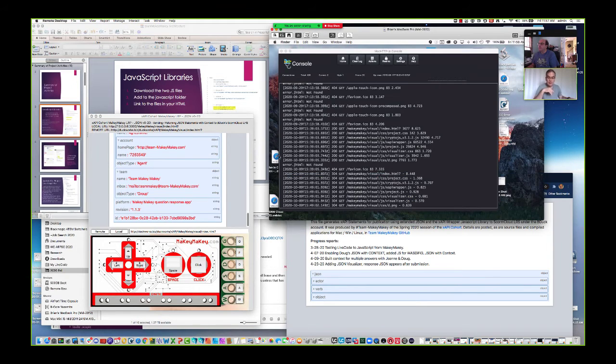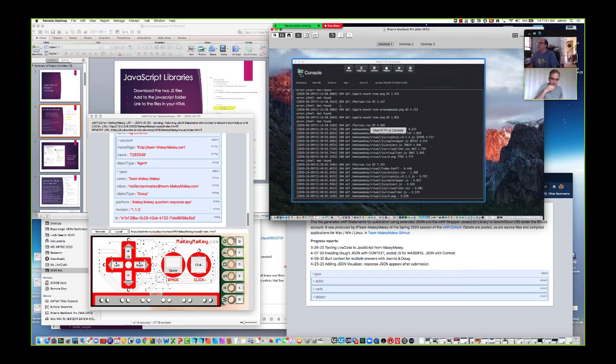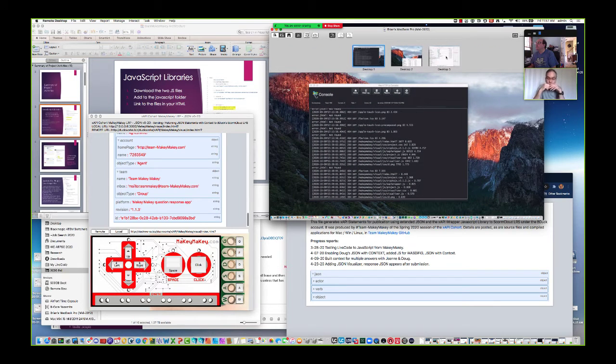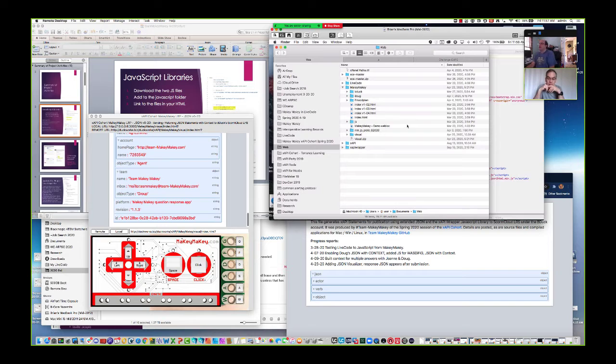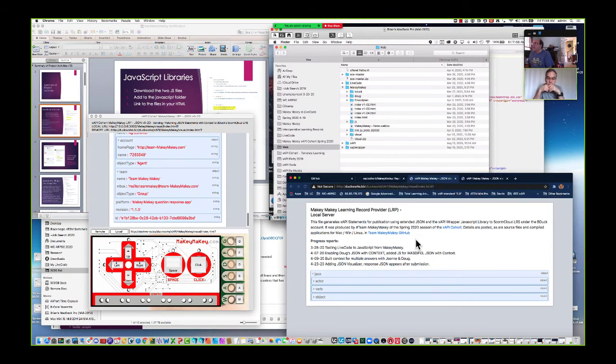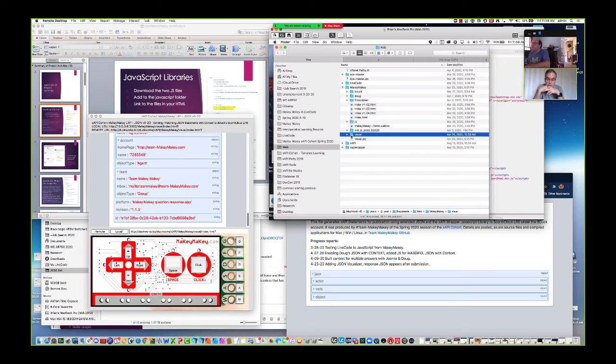On the local one, the advantage to having this visible is I can go into mission control, switch desktops, and see the structure that we're looking at. So the web folder on this other laptop is showing that within MakeyMakey we are looking at the path of, so within the local URL, we're looking at just MakeyMakey/visual and the index file. So this is the folder we're using, is visual.